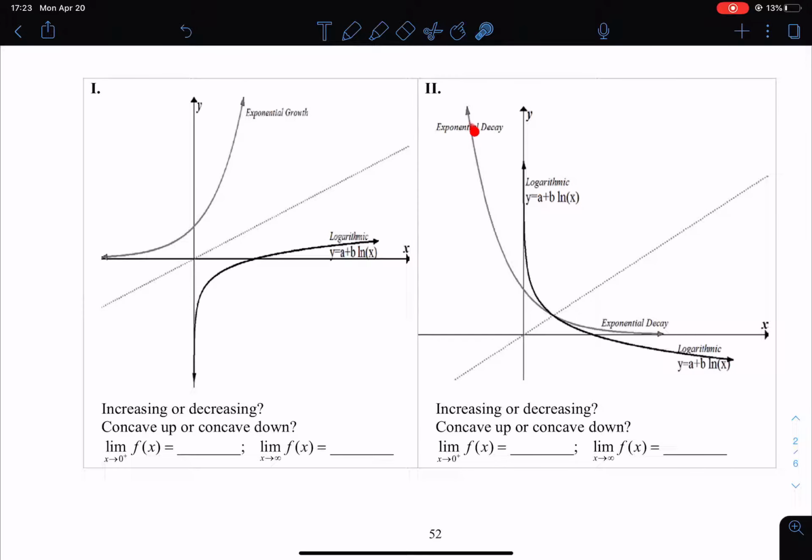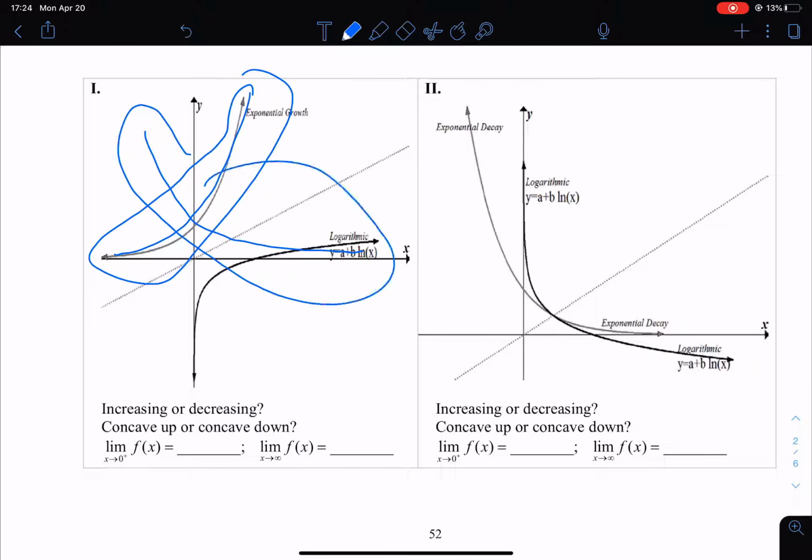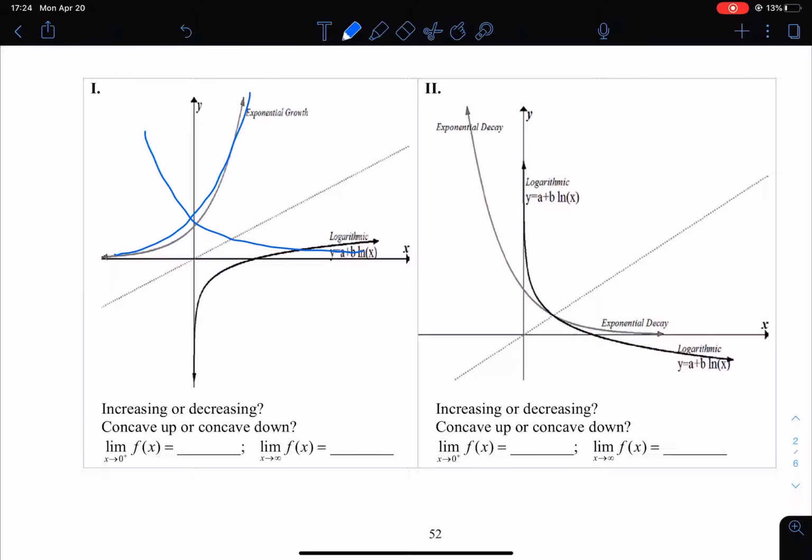And then this is the second case of the exponential function, which is a decreasing function. An exponential function is either this one or this one. This is the first case, and this is the second case, right here. Let's see the second case. Because the logarithmic function is the inverse function of the exponential function, they are symmetric over y equals x. So you can see now they are symmetric. This is the second case of the exponential function and the corresponding logarithmic function.